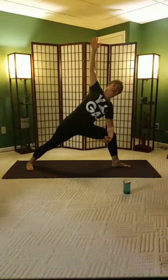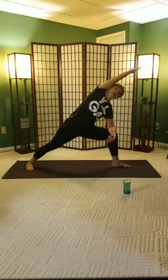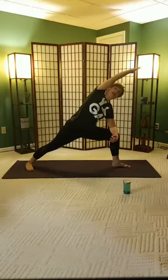Still rooting into that right foot. You're going to take a deep breath, turn your right palm, and reach that arm over your ear. Settle into your left hip a little deeper if you wish. Still breathing deeply. Draw the energy right up through that right foot. Feel into your right leg, all the way from the hip to your shoulder and out through the fingertips.